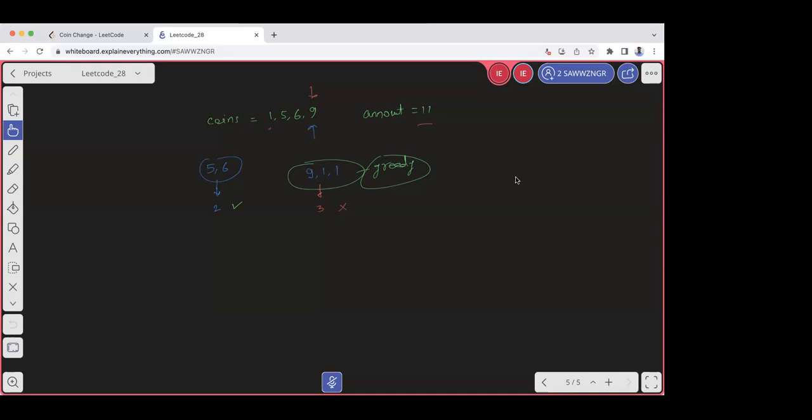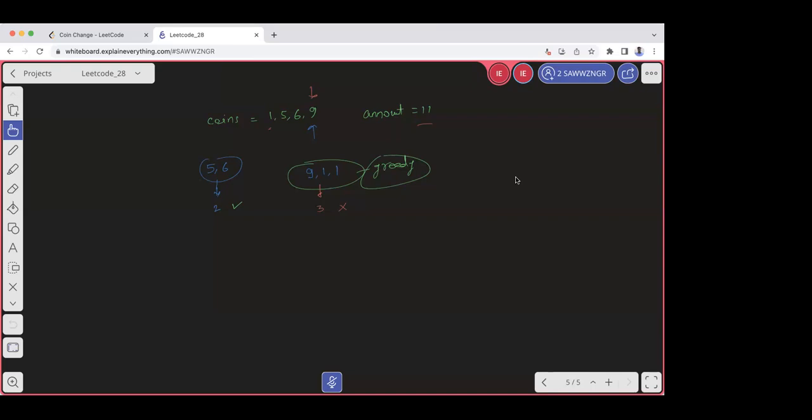If we pick 5, we recursively find 6. For 6, we find 5, and for 9, we find 2. At each step we count how many coins we have used, and pick the smallest count that each path returns. That could be one way of writing recursion.